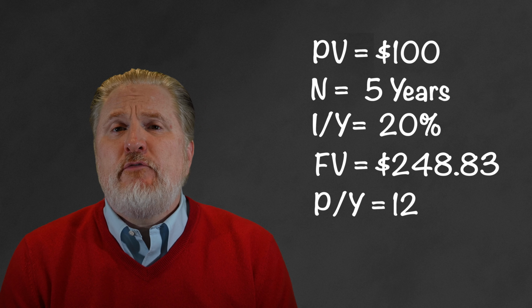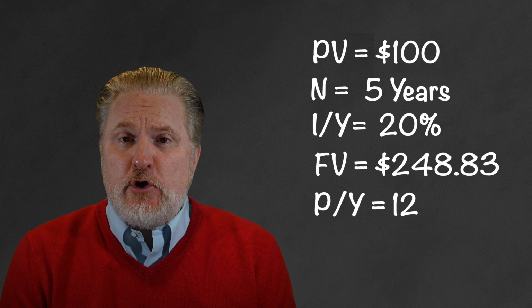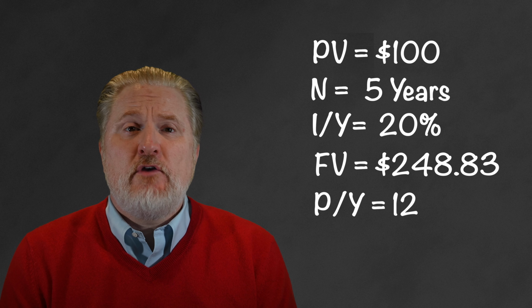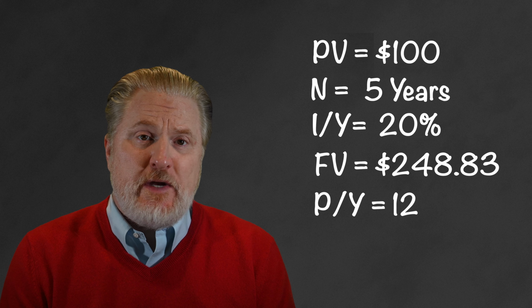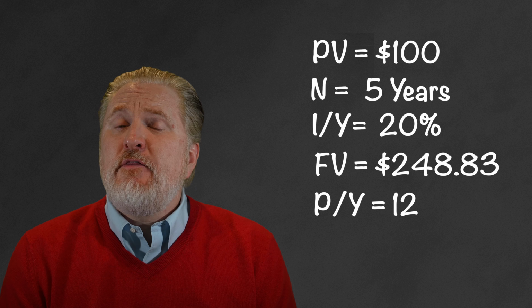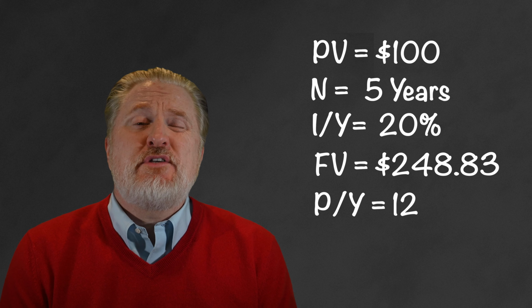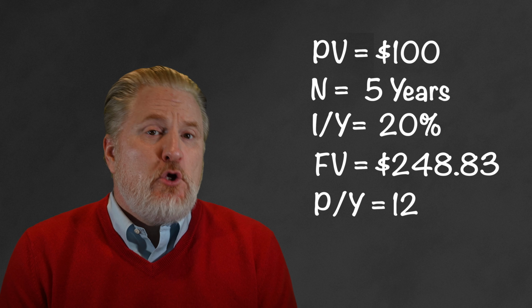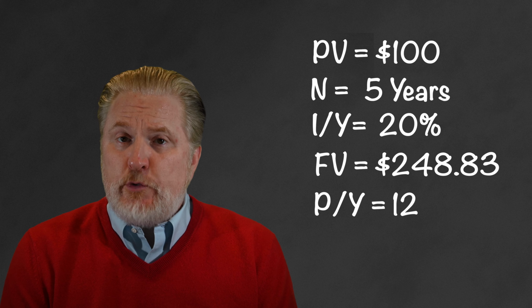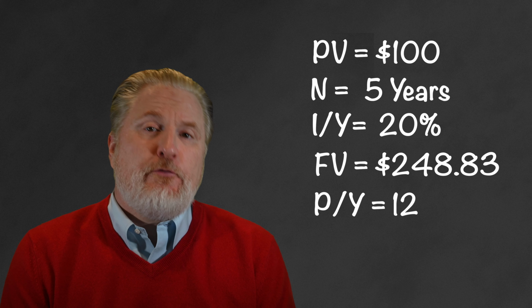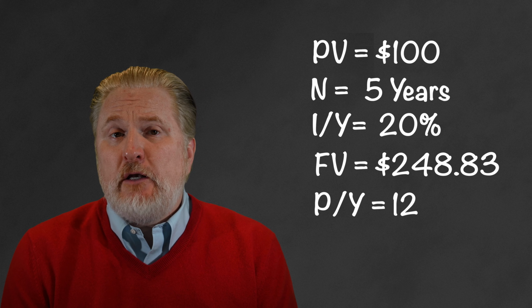Sometimes a sixth key, the periods per year button, can be useful. This could be handy if you're dealing in months as periods, but you're using an annual interest rate. Instead of converting the 20% per year interest rate into a monthly rate by taking the 12th root of 1 plus 20%, then subtracting the 1, which is how we would convert that manually, you can simply set periods per year, usually denoted as P over Y, to 12, and leave the rate as an annual rate of 20%.